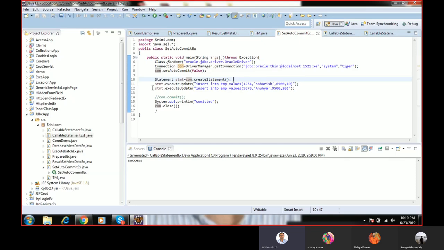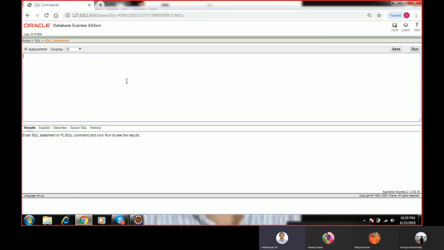So with statement.executeUpdate, here I am inserting the data into the employee table: insert into EMP values. How many columns are there in the employee table?